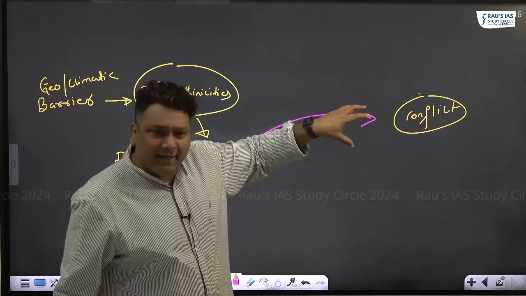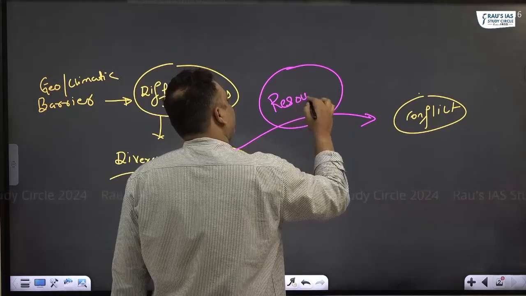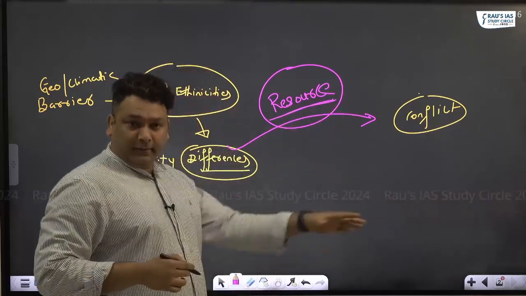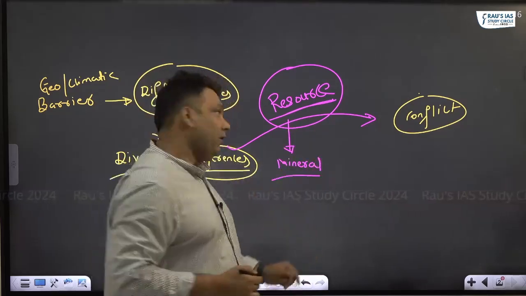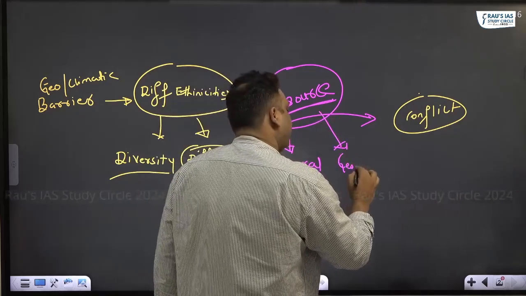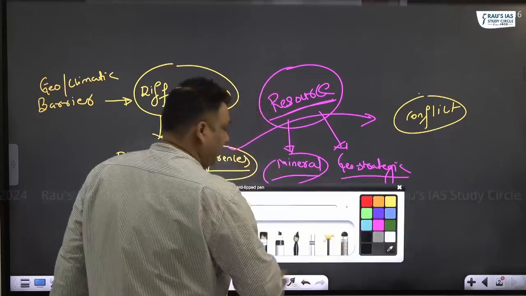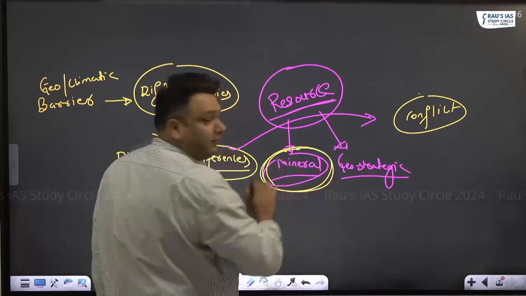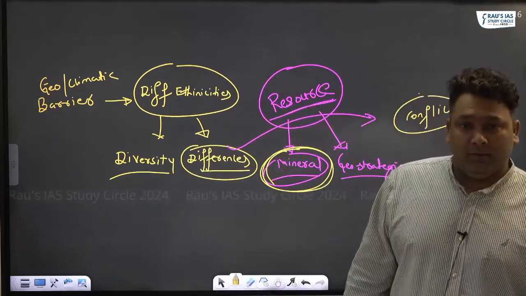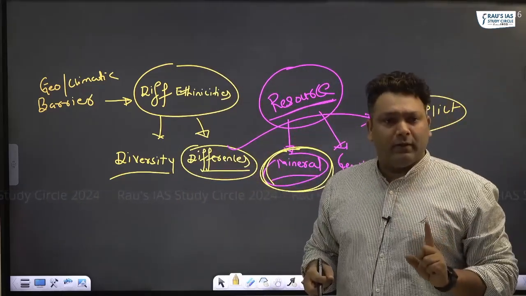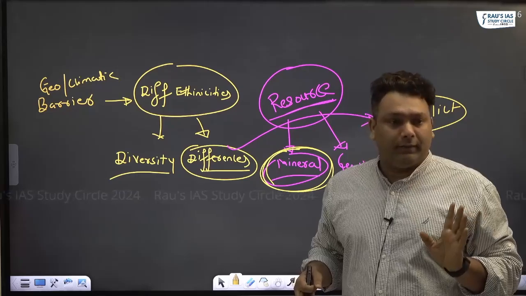And behind every conflict, if you see, there is some resource over there. This resource can be a mineral resource, or this resource can also be geostrategic. But mostly it is the mineral resource. Ultimately, the money rules. Always look from this perspective. If you're thinking of any region having conflict, first see whether it has any resource or not. And UPSC will always be asking this.